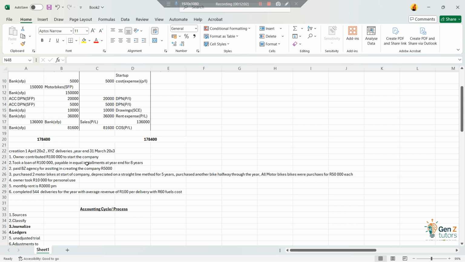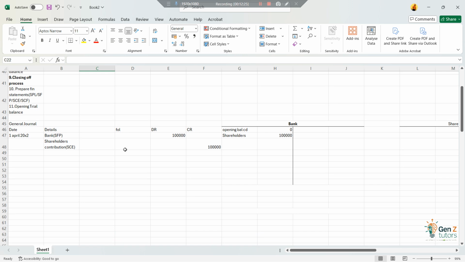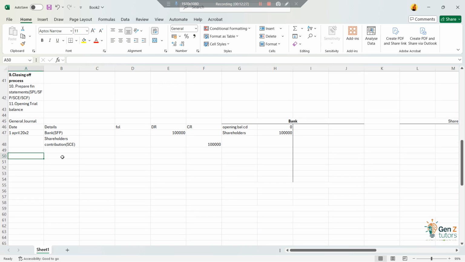We go into our journal. This is how you should always process. You're saying, okay, you're gonna open a ledger of shareholders contribution. We had a credit of 100,000. You go and say you had a credit of 100,000. Put in that 100,000 credit. And then why did we have that credit of 100,000? It is because of what? Of bank, which is here. You understand? And then we are sorted, and the debit and credit is still balanced at this point in time. And then from here, what are we going to go and do? Then look at the next transaction.